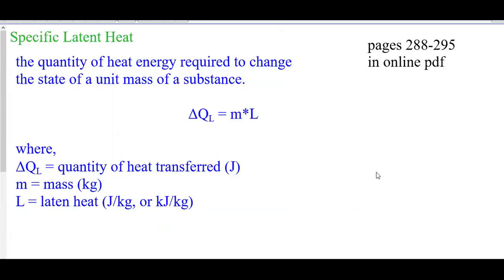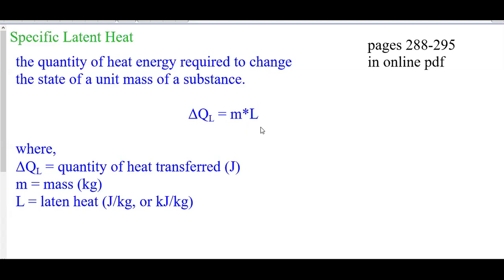We're going to get to the actual math of this. So the math of your specific latent heat is a really simple equation. It's just taking the quantity of heat energy to cause a substance to go from a solid state to a liquid state, or from a liquid state to a gas state, or vice versa, going back down. You just need to know how much mass you have in the material, and you need to know what your specific material is. And so that's where the L comes in, your latent heat value.